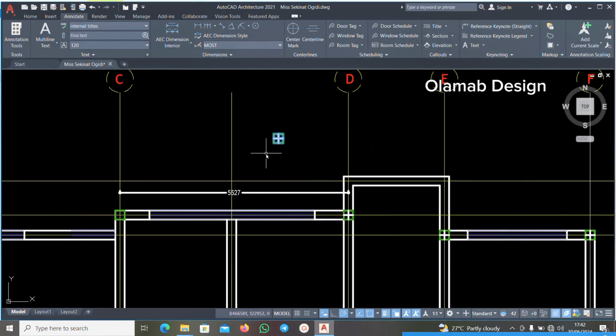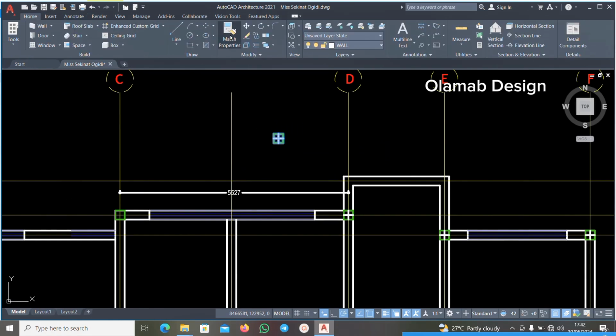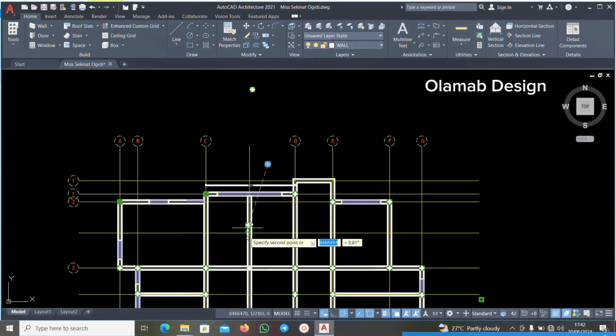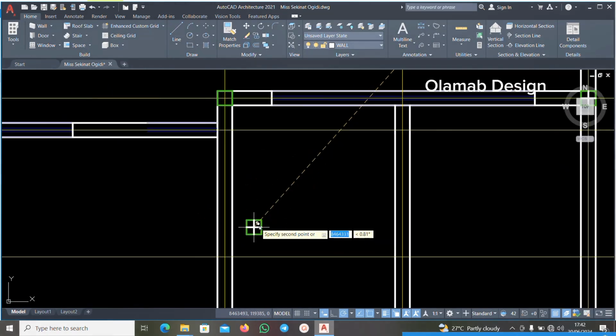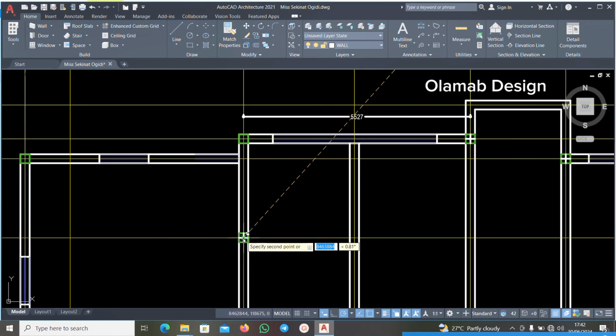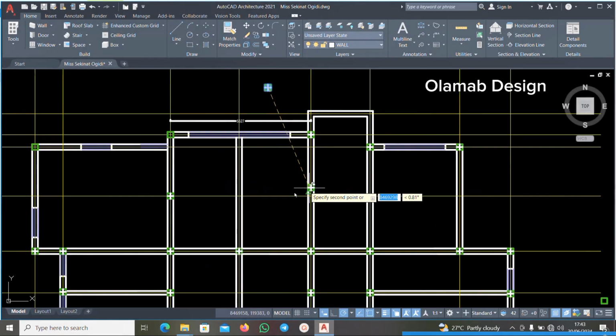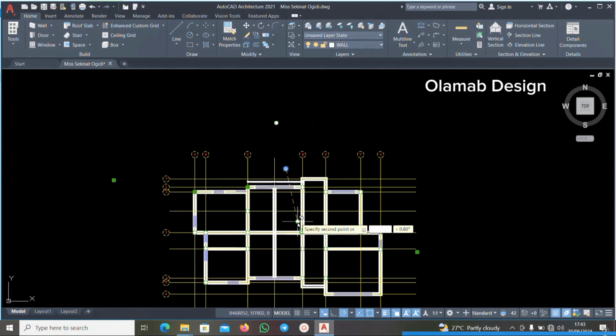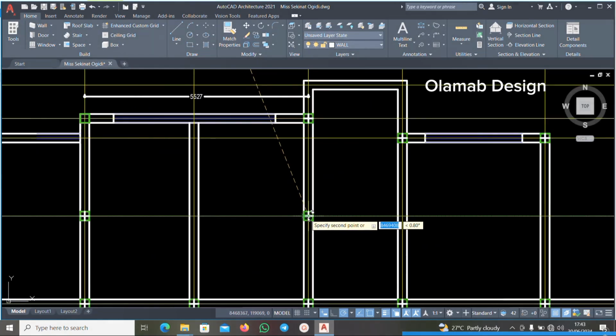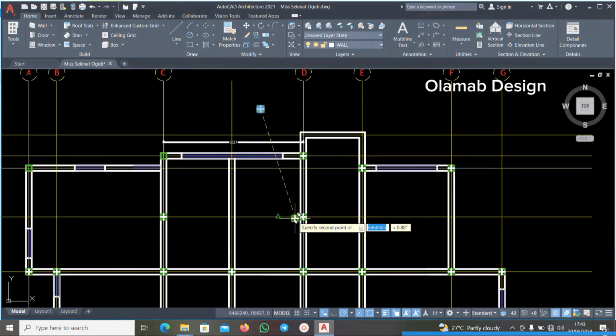I'll pick this column now. I'll hit on copy. You can also type copy on your keyboard. I'll pick it from the center and I want a column to be at this point. I want a column at grid C. I will place a column here at the center. You can easily place your column the way you want it to be. Then you go to wherever you want your column to be again. As for me, I would like to have a column at this point as well. I'll place a column here, and I'll place a column at that point.